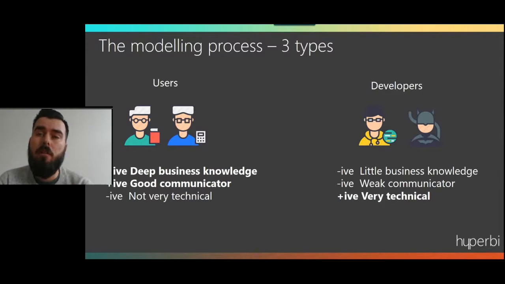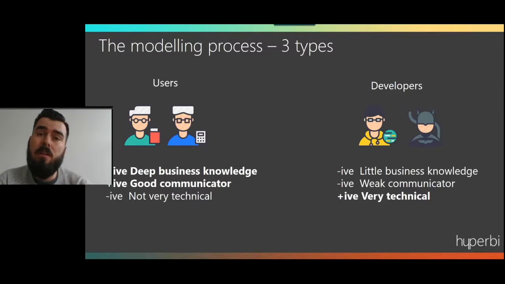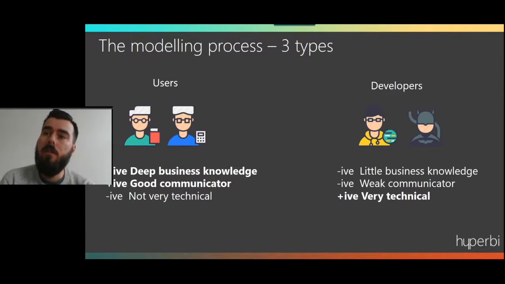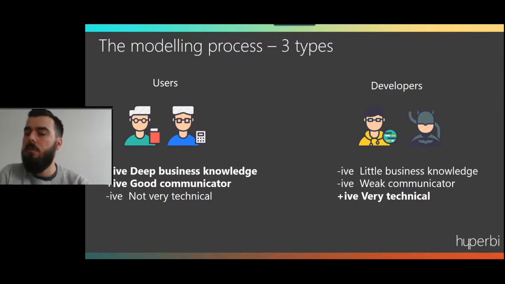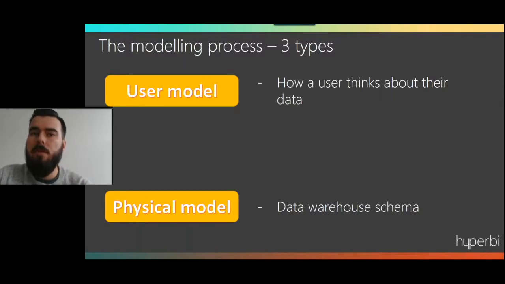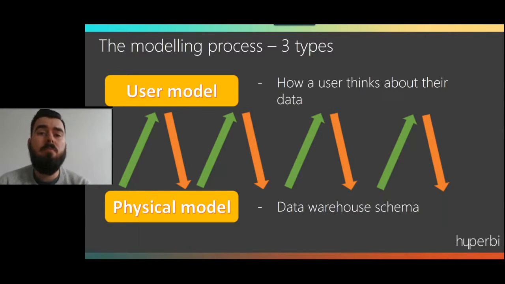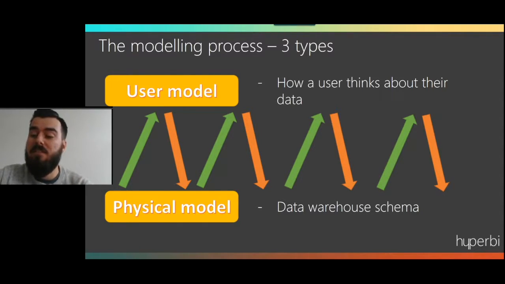The problem is users are generally not very technical. On the other side we have our developers, who probably have very little business knowledge about key operational matters — they know what it is that they do, but maybe not what the whole business does. And sometimes developers can be a little bit weak at communicating. But on the plus side, we are incredibly technical — we know how to build what we're trying to build, but possibly not what an actual user wants to be built. So typically there's an awful lot of going back and forth, purely because developers think they maybe understand the requirements of a user, but might not actually.